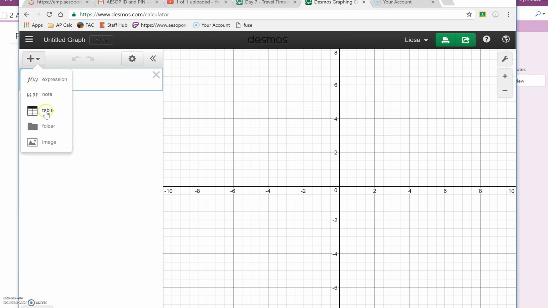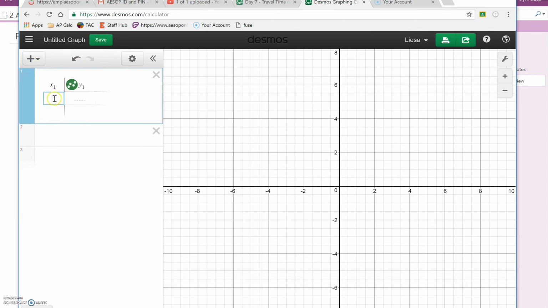So here's a table here under this plus sign where it's add item, insert a table, and that's going to let you put in inputs and outputs. So read the information from your table here about distances and travel times. For a distance of 0.1, the reported travel time was 5 minutes. For a distance of 0.5, the travel time reported was 4 minutes. And so on and so forth. So you go ahead and input all this data and come back to the video here once you've done. So pause the video, input the data, come back.